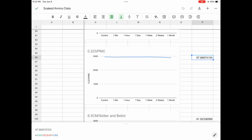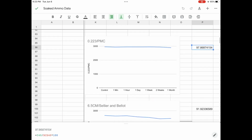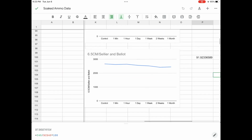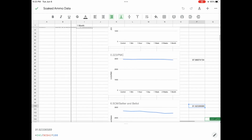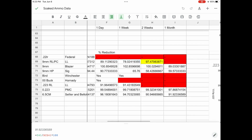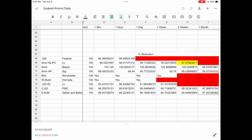So if for some reason you're going to be snorkeling with your AR and need to find some ammo, go with the 223 PMC. Yeah. Consult your attorney before going snorkeling with ARs because I don't know the legalities about that. Anyway, the 6.5 Creedmoor had about 92% original velocity, so not a whole lot, but yes, some reduction. I have the overall percentages in reduction with the given time right here. So we see there's definitely some significant reduction.